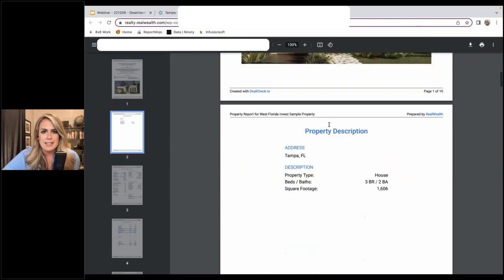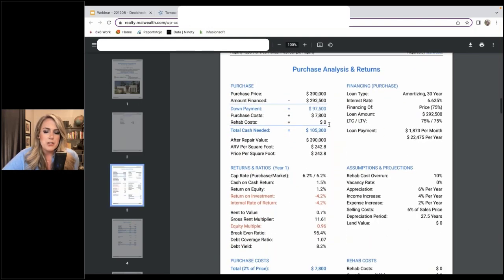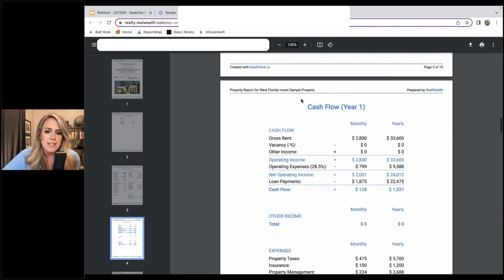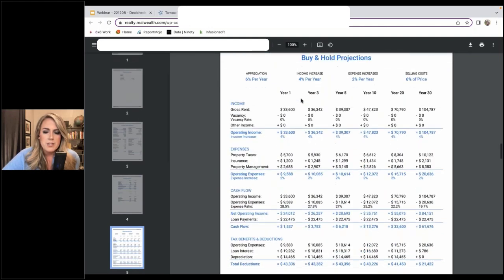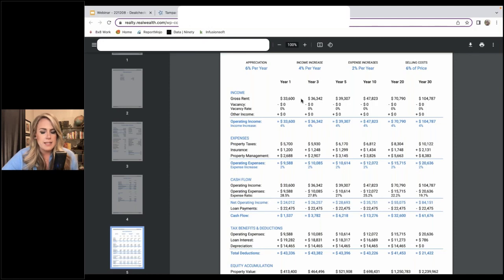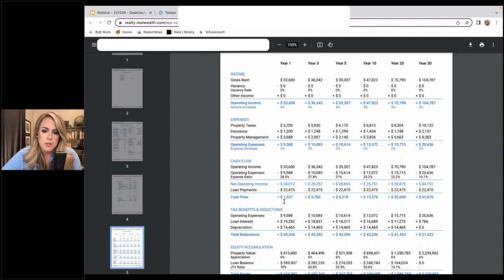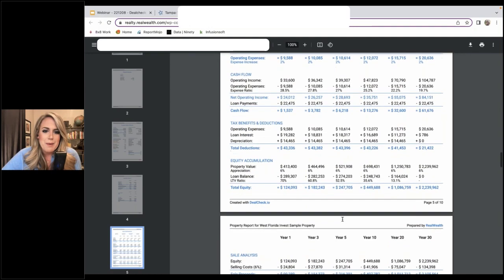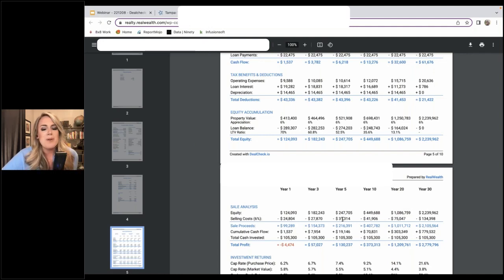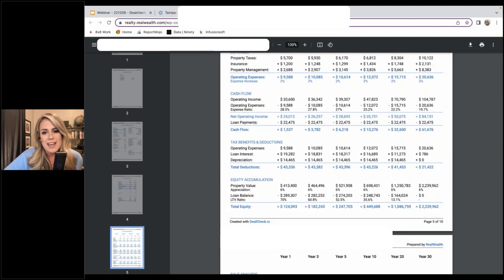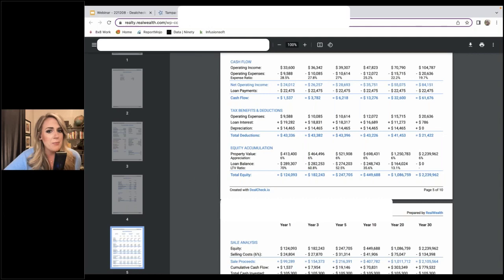And this is a full, I think, 10-page report that shows you way more analysis than we have condensed onto our standard pro formas. So we at RealWealth have started a practice: every time we're analyzing a deal, every time we are promoting or recommending a deal to any members of our network, we're putting it in DealCheck first so that we can look at the analysis and how this property performs over time. And so what we are suggesting, and what we want you guys to do, is do the same. You can create your own DealCheck account and analyze deals for yourself and dig way more into the data than we've condensed on our version.